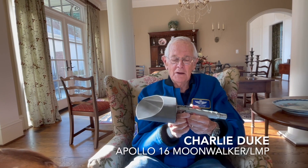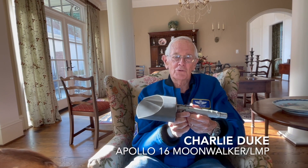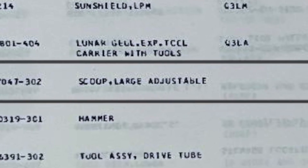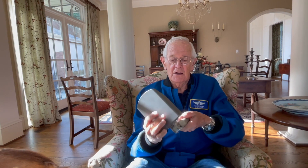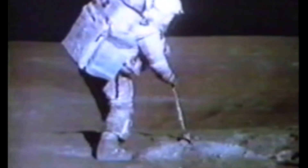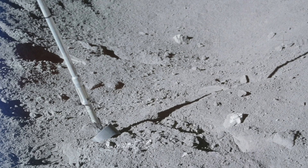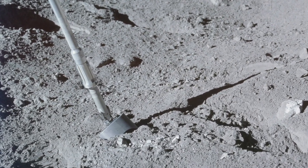This item is a shovel that we used on the lunar surface. It was actually called a scoop in our parts list, but we used it as a shovel. It also had a long handle attached to it so you could scoop up soil samples, but also it would rotate and you could use it as a hole. I used it a lot to dig trenches — you could dig a trench probably three feet deep with this item, and then you could reach in and scoop out a soil sample that was three feet under the surface.